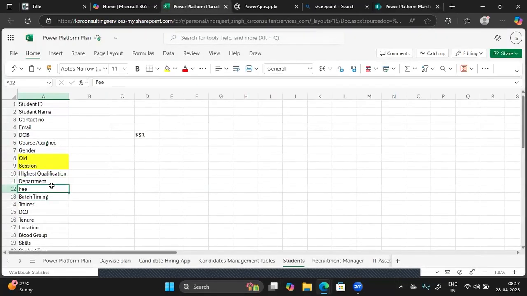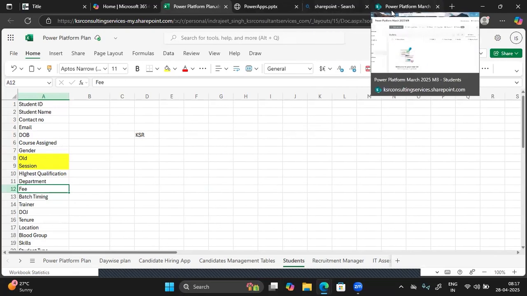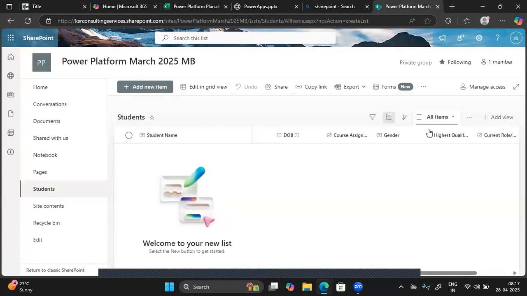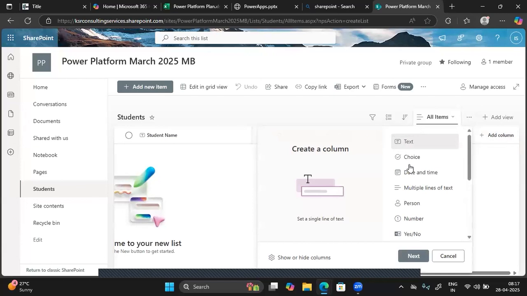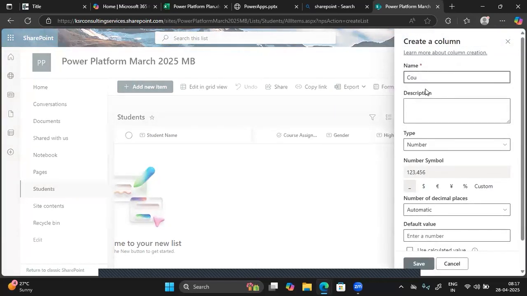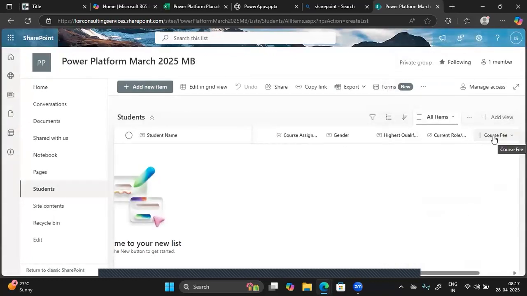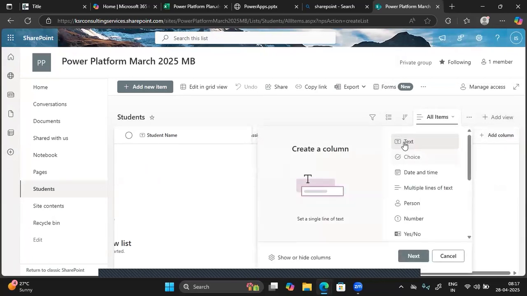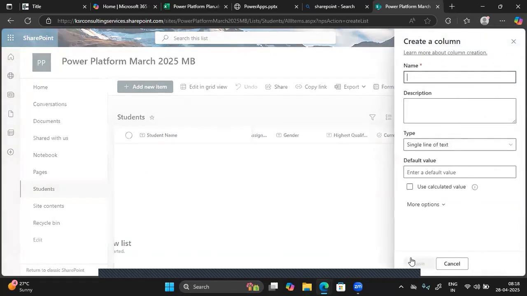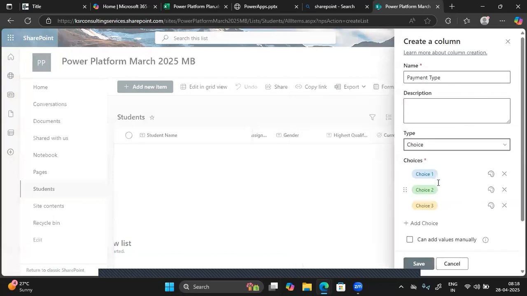Now course fee. It will be number. Now after course fee, guys, payment type, like whether it will be full or in installment. It will be choice, right? Full payment.